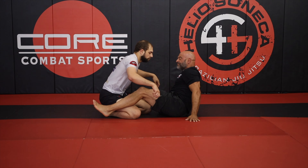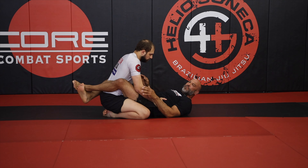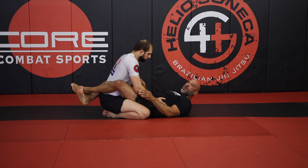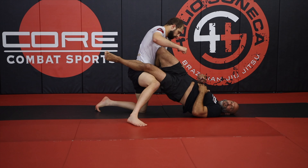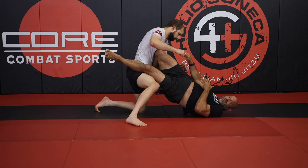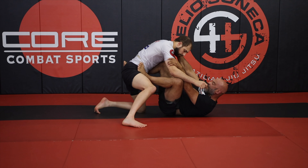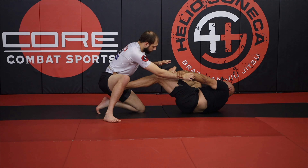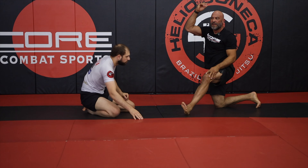If I'm in this position and I go to put a knee block in and he stands up at that moment and posts to go punch — I just push, elevate my hips off the ground, and I'm pushing to keep him away. Now I can either guide him back in, foot on the hip, and kick, kick, kick, technical stand-up, up and away.